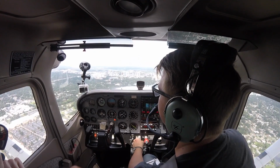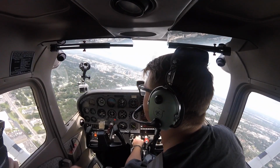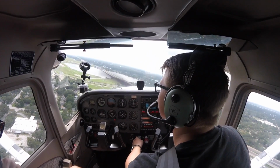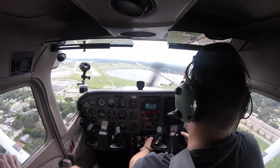All right, sir, pitching up for 65. 65. And let's start our base turn here. See how much better it's gliding. Oh yeah, definitely. Obviously the trick is playing with the flaps for the landing. If this was an Arrow, we'd be in the ground already. Yeah, I know. I just gotta add some flaps here.